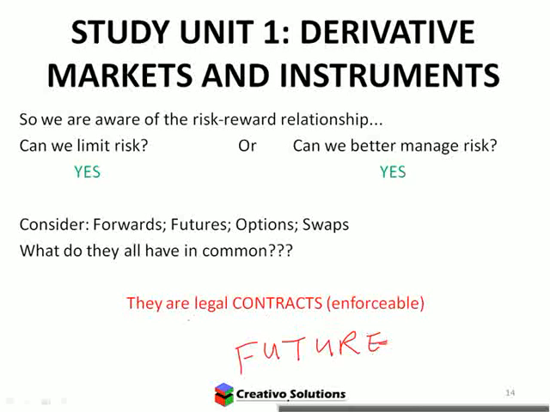Okay, so when looking at contracts, we spoke about it earlier, so I don't need to touch on that again. But the main thing is time. Okay, so as much as we don't have a crystal ball, the closest thing we have to a crystal ball is a forward, a future, an option, a swap. Right, because those instruments tell you about what's going to happen in the future.